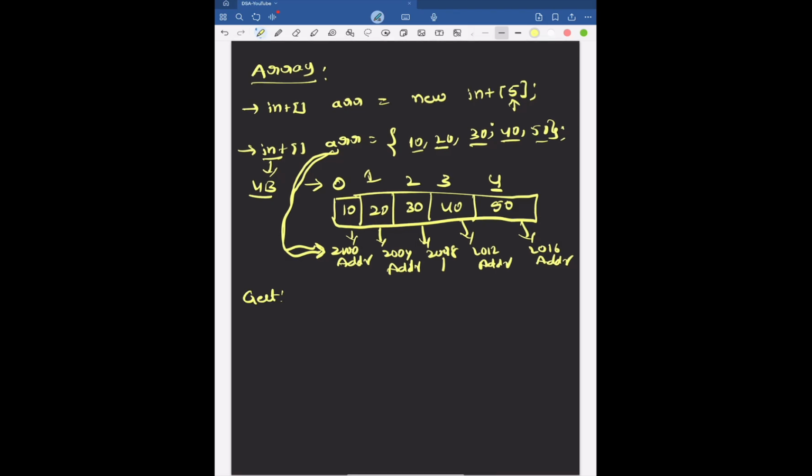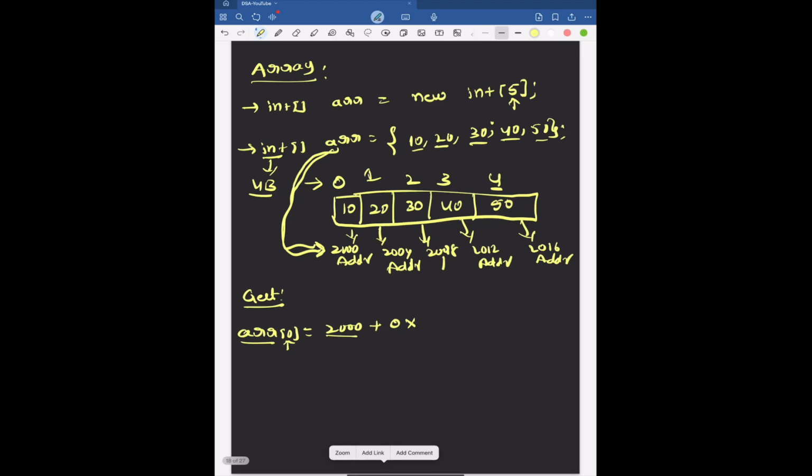Let's say you want to access an element from an array based on the index number. So you just give ARR of 0. It means you are trying to access an element at index 0. So how will it figure out? So first it is ARR. ARR is referring to 2000. So it will take that address plus you mention the index number, right? It will take that index number into 4 because each value is going to occupy 4 bytes of memory. So obviously it is going to return the 2000 address. At 2000 address, whatever value is present, it will just return that value, which is 10.